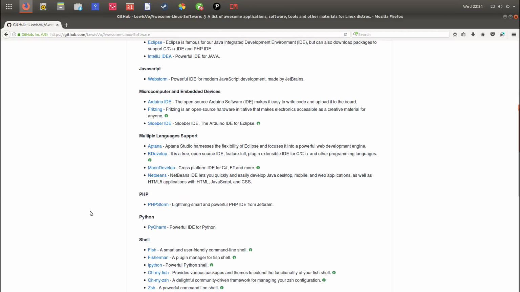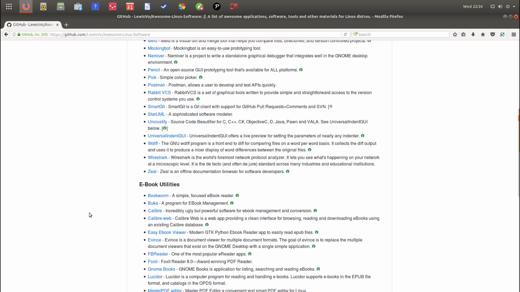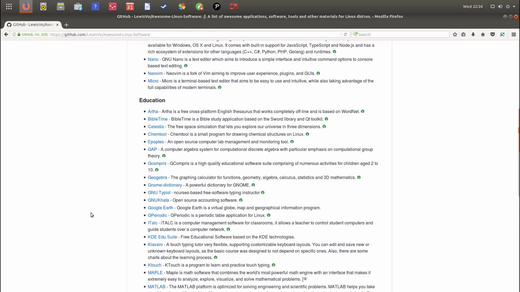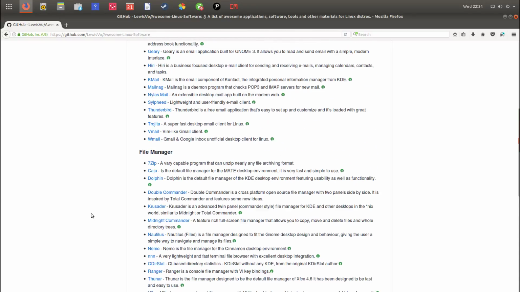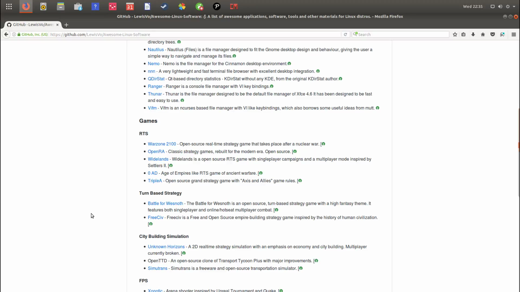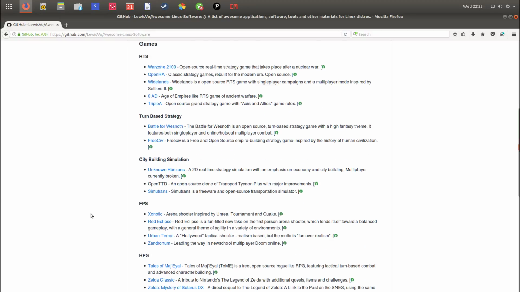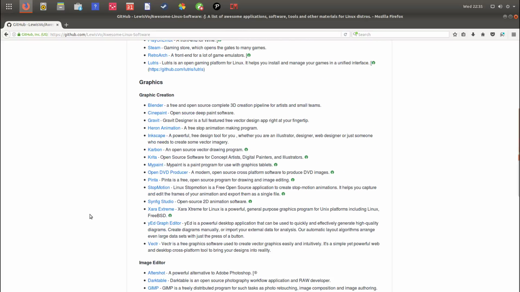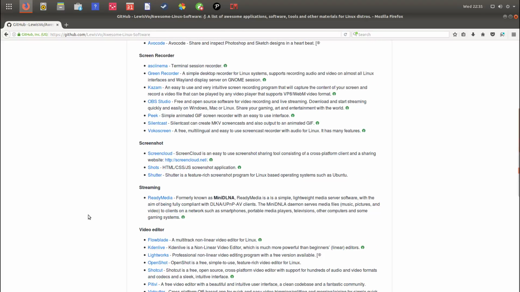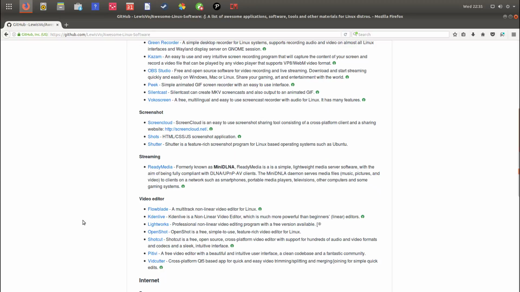Keep this bookmarked if you use Linux. Regardless of the flavor, I think this list is sort of a must-have, because as you can see as I keep scrolling down here, you have editors and stuff for education and email. You can even download software for recording your desktop if you want to start putting out videos on YouTube, games, as you can tell here, and the list goes on and on and on. So there is a bunch of stuff to look at. Over time, I think you'll find that you need an application for audio or video, or for storing something in cache or something like that. So if you do, you can check this list out and see if there's some viable options for you.